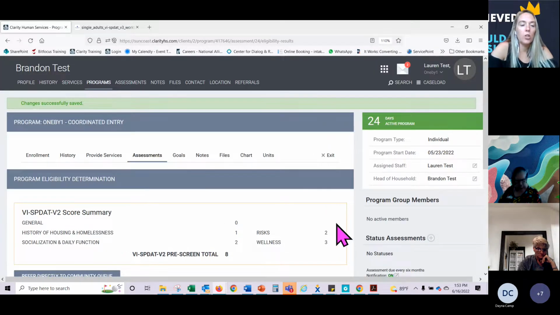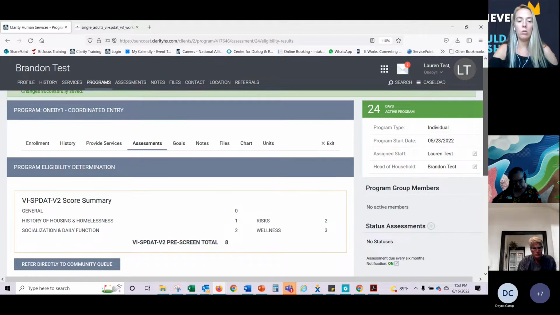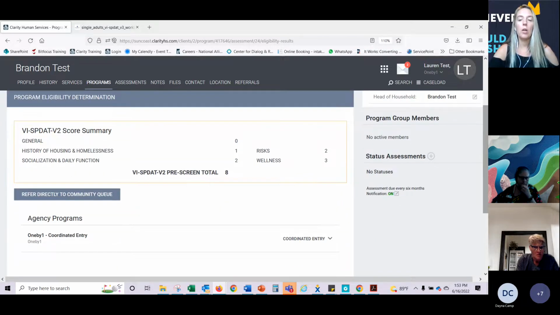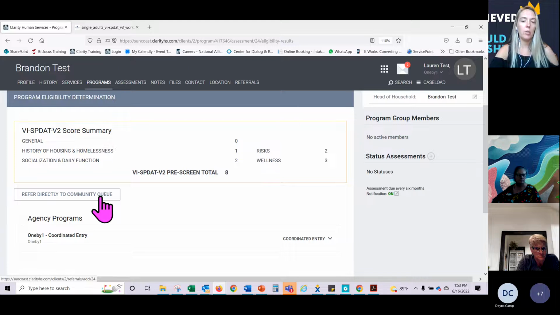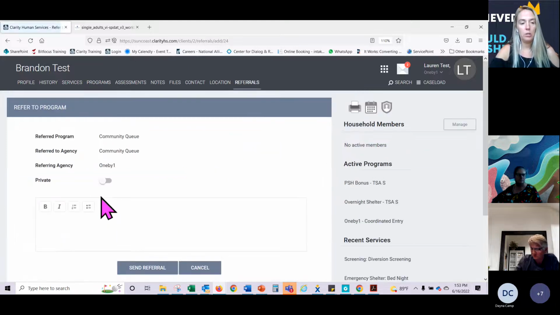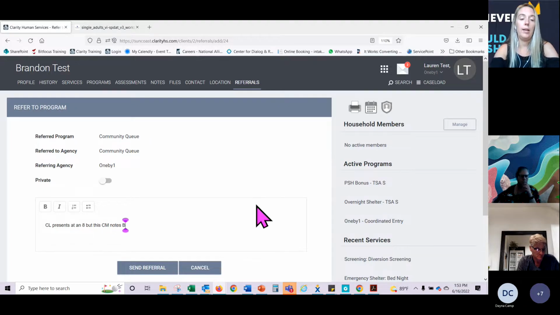All right. So after we finish our VI-SPDAT, y'all, we have our VI-SPDAT pre-screen tool. Cool, he's an 8. We kind of thought Brandon was an 8. We just refer directly to Community Q. You don't want to make it private. You can add a note here, maybe the client presents at an 8 p.m., notes: high need, high utilizer.